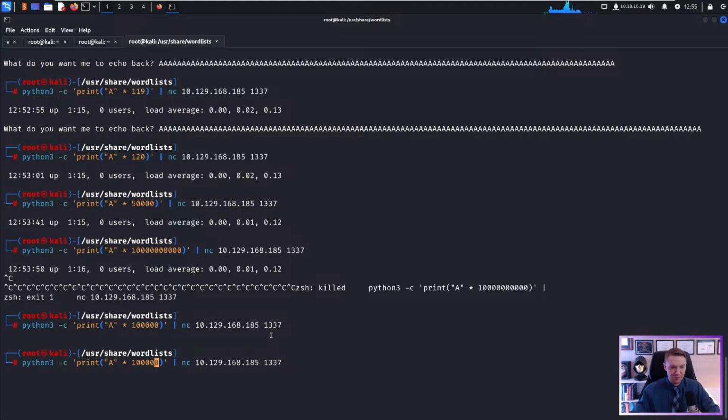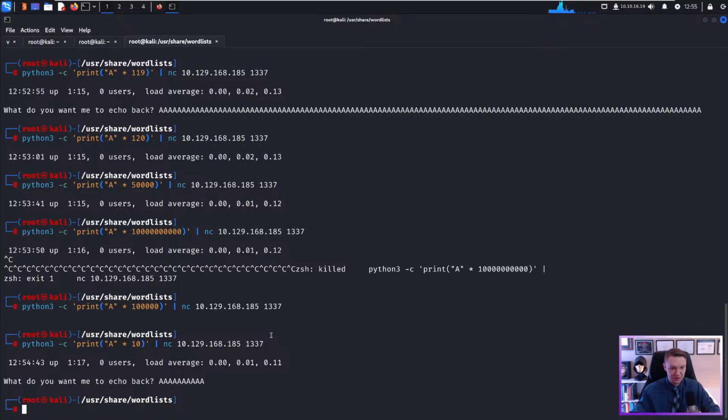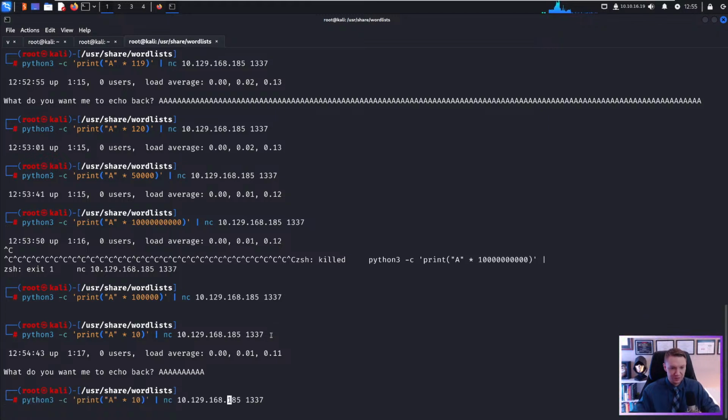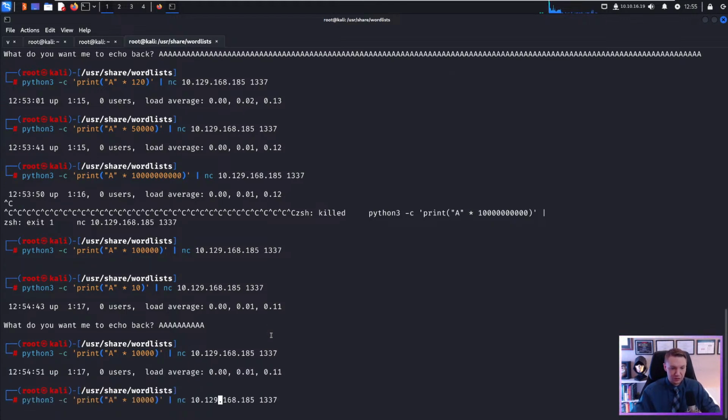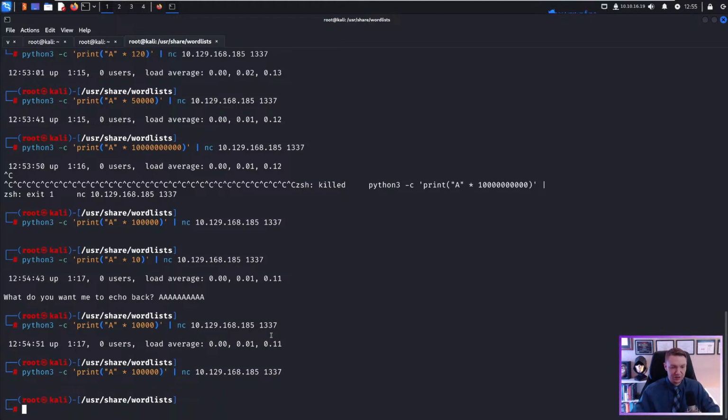Okay, that absolutely crashed it. So that one's not crashed, but here it crashed. With one extra zero, it's between 10,000 and 100,000 characters that the program crashes. Okay, now that we know that, that's pretty good.